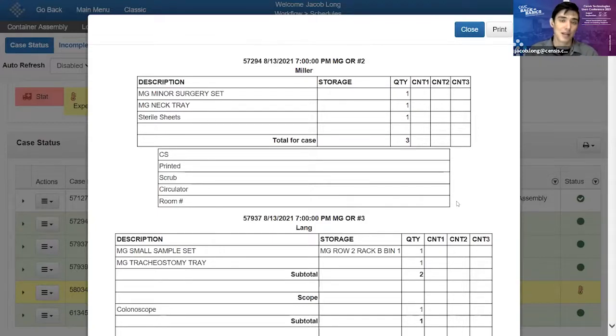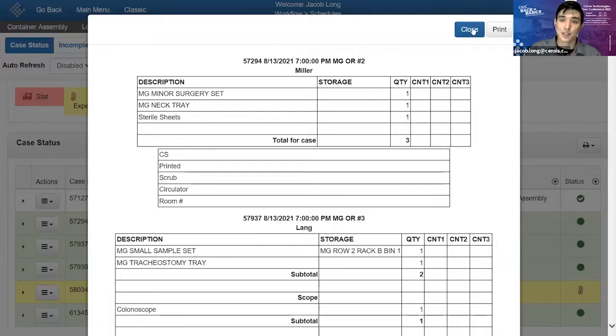You might not have somebody that does something similar. So this might not be the best way to get your case ID barcode to your end user procedure room. But this is one way. We can print out CensiTrac generated preference cards, which will print off on their own individual sheets. And each sheet will have a barcode printed at the top that the user can scan to begin case tracking.